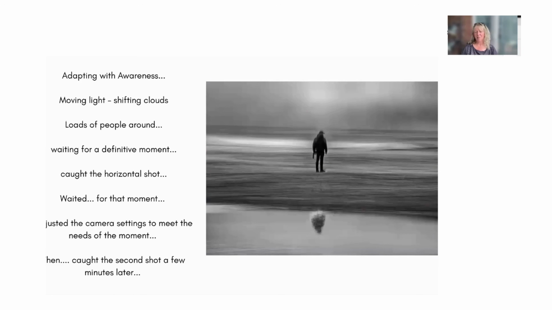And I changed my camera settings because of the light. I knew what I was likely to get because I was on darken blend mode. So I thought, okay, let's just set the camera up. And I was sat on a wall some distance away and I just waited for that definitive moment. So very often people say to me, what were your camera settings? And if it's a double exposure, they're not always the same from one shot to the other.